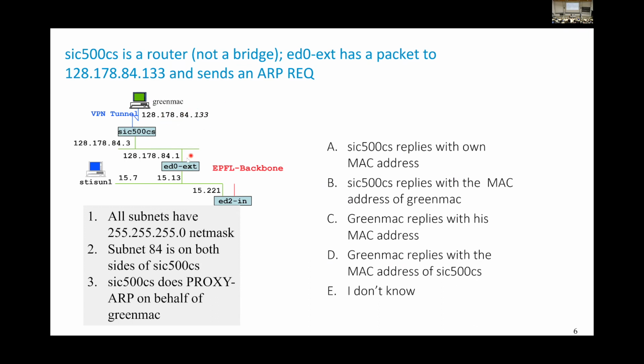So for example, when a packet has to reach you, so you do your lab 3, for example, the reply goes here. So this machine, ED0X, has a packet to send to you. So it has destination address 83.133. This one will do ARP, because it doesn't know of this trick, only the VPN server does. What will happen? Who will reply to the ARP request of this poor machine in the middle?